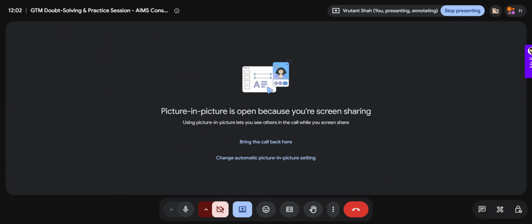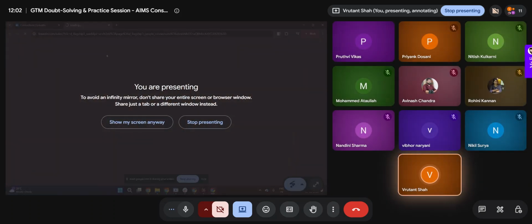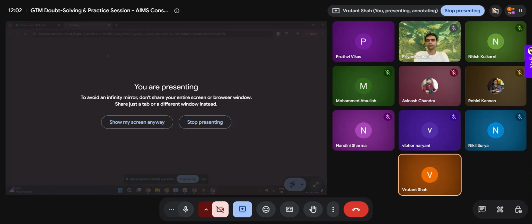Okay, my screen is visible now. So what you can do is go to Sales Navigator and try mentioning the companies that you're finding through Google as part of the current company filter. Put up the location as well, and then see what results you're getting. If they are available on LinkedIn, then what you might get is the direct founder or CEO data. But if you're looking at other department level data, थोड़ा मुश्किल रहेगा.